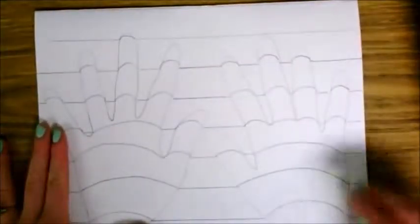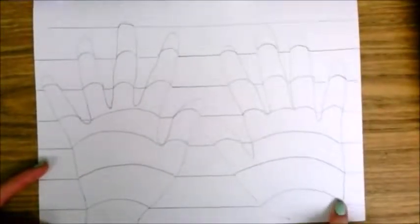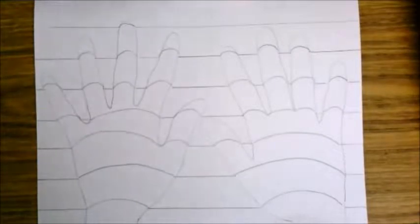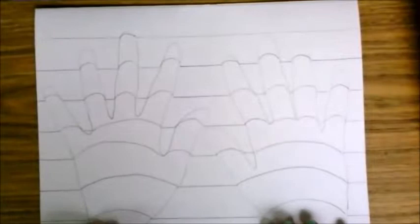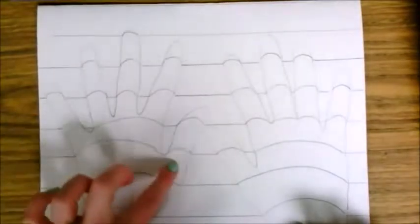So you have completed tracing your hands. And we added horizontal lines that go all the way across our paper. But on top of our hands, we've added a curved line to imply the curvature of our hand, or the 3D quality of our hand. So what we want to do today, step one, if you haven't completed your pencil lines, you should do that first. Make sure you've got your ruler and you're working your way up.